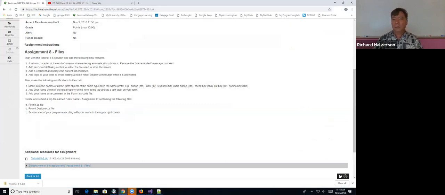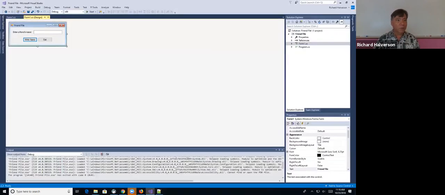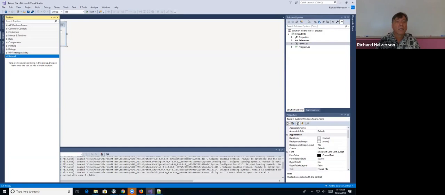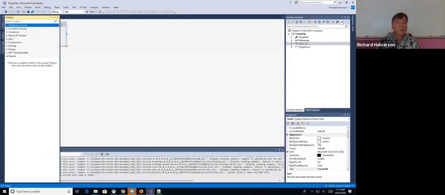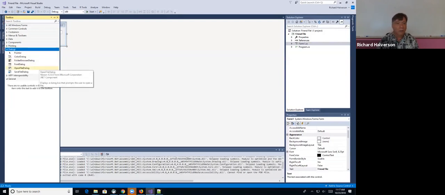All right. Let's see. I'm going to pop open the toolbox and pop down. No, I want to do dialogs. I can have an open file dialog or a save file dialog. They both do the same thing.